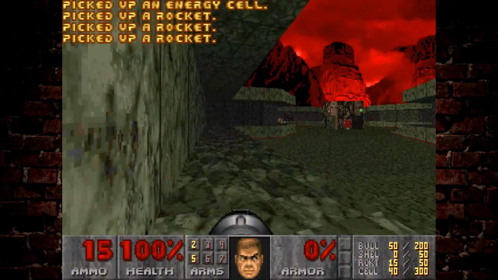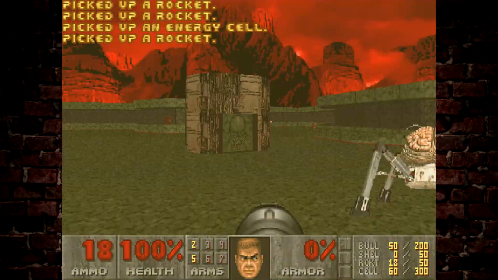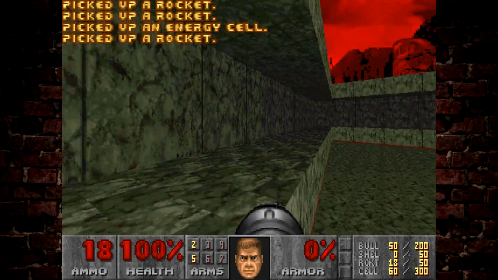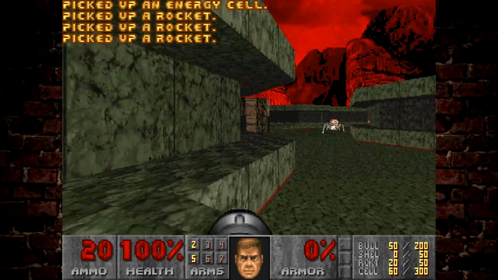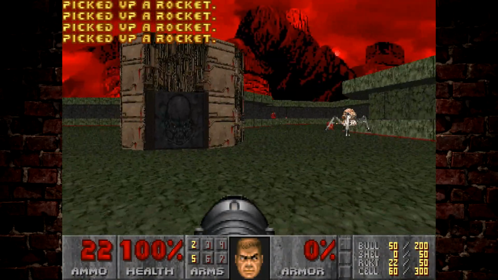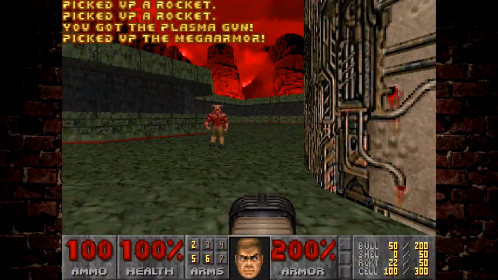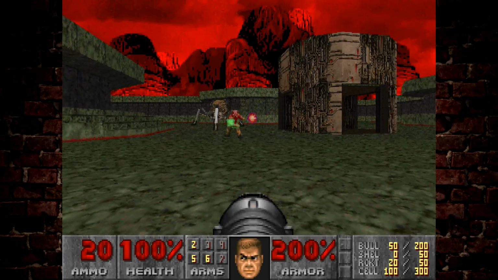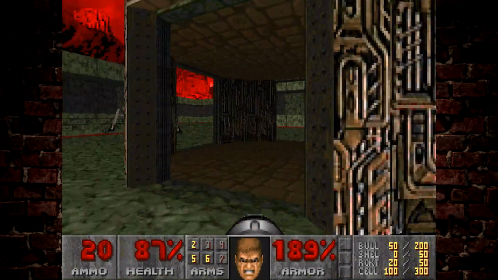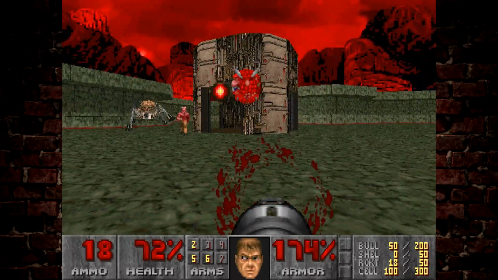Like, Tower of Babel is a better arena for fighting an enemy, because the Cyber Demon can disappear, you've got lost souls darting around, there's towers for you to run around, potentially damage yourself. Where's the danger here? As soon as the Spider Mastermind starts shooting at you, you can just sort of hide behind this little room in the middle, and there's no real danger, because as soon as you're out of sight, that's it. There's nothing to really cause danger.